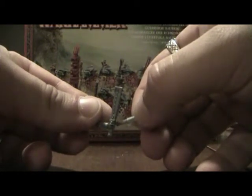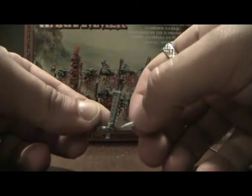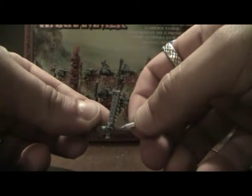So there you go. We took a Skaven knife and I marked it up a little bit to be more of this obsidian kind of feel, a little less smooth, and more in character for the lizard man. He's going to throw that. What we're going to do is take a pin vise and drill a hole in the back here, and we'll put his arm, so if you imagine this arm here doesn't have a weapon and it's extended, we'll put his arm pretty close, like right there. So it really gives the illusion that he's throwing the knife. We'll have the fingers open, but there will be a wire that just kind of connects it in there.